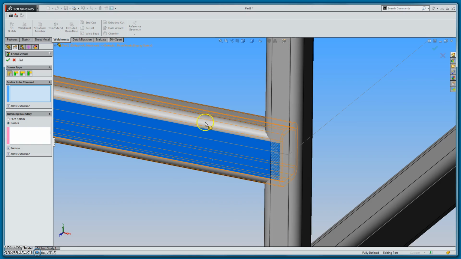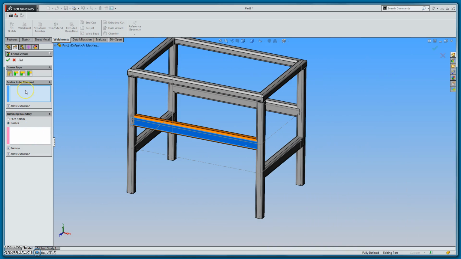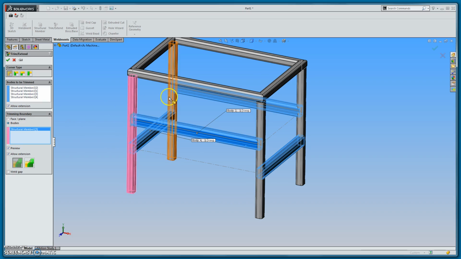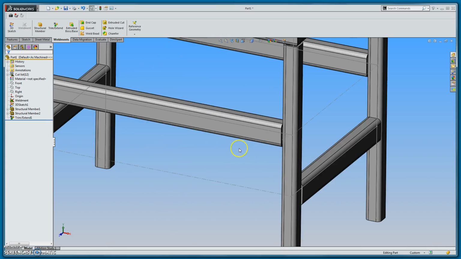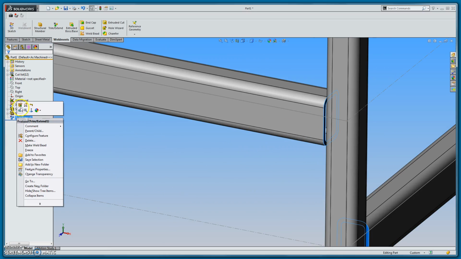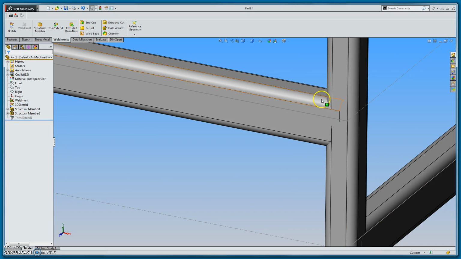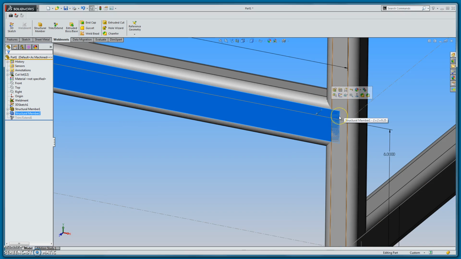I'm going to go ahead and just use the trim extend here. And it's pretty simple, just like all of SolidWorks. It asks, this standard property manager field, right? Bodies to be trimmed. Well, we're going to trim that one, that one, that one, that one. And then we're going to use bodies to trim, and we're going to tell it to trim with these 4. And what that'll do, if I suppress that for a minute while we're watching it, you can see that my member extends into the line.